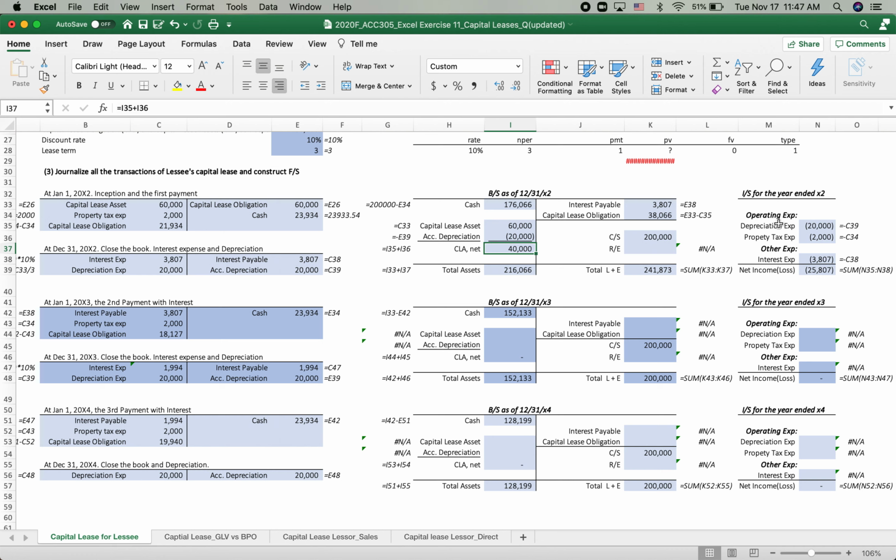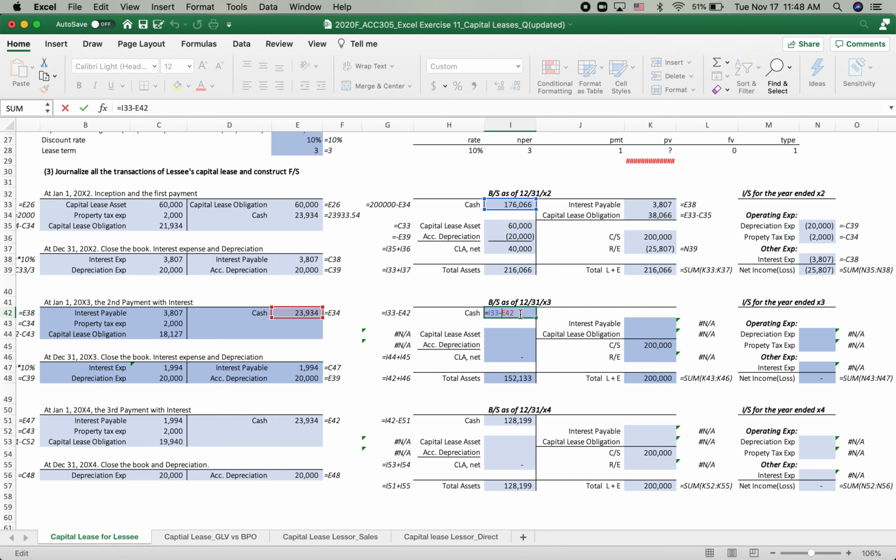Again, this depreciation or interest expense recognition is really important because that affects the net income or loss of that year. Now the retained earnings should include this net income. So we balanced out the first year. And then the second year, when we create the second year, it is automatically created.